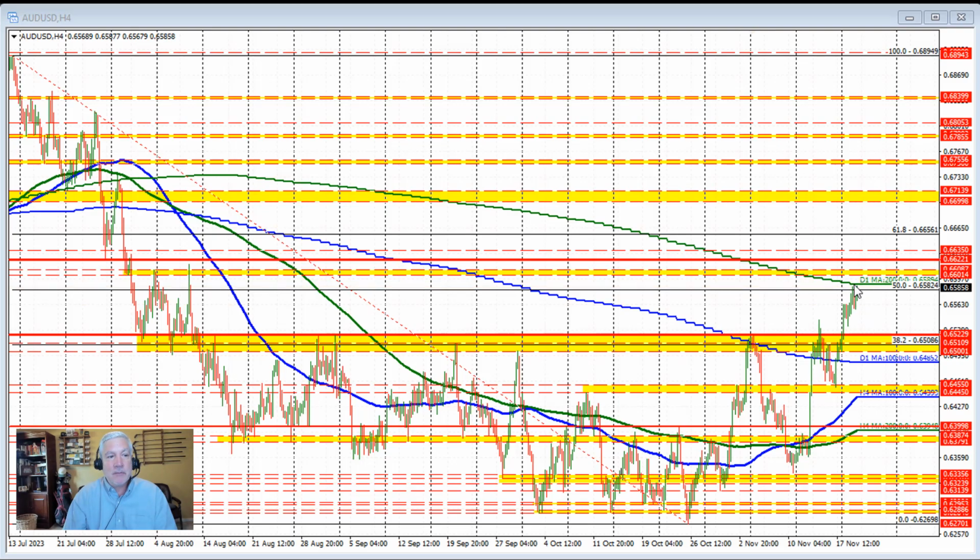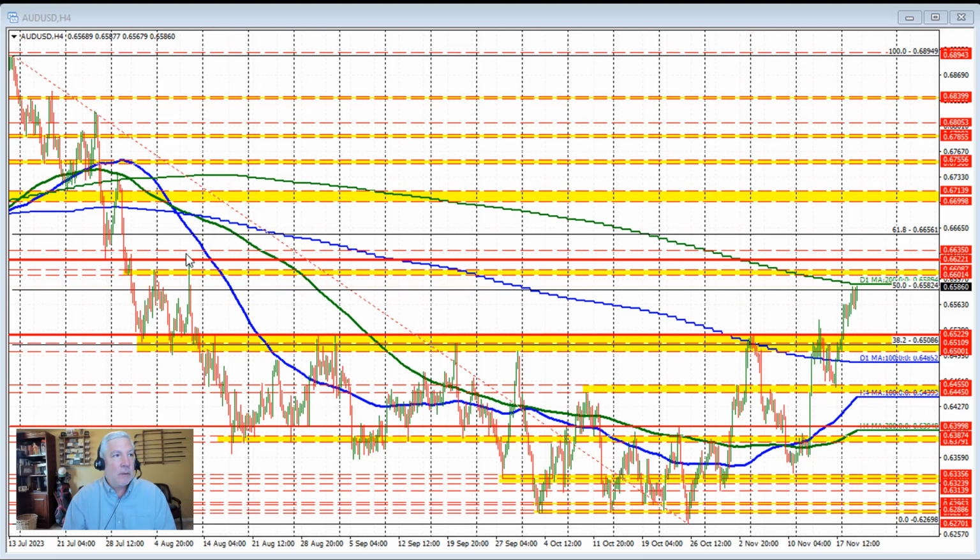Why? Because risk can be defined and limited against its level. If the price were to move above it, you simply get in on the break of the 200-day moving average and hope for further upside momentum. That further upside momentum would have traders looking toward this modest area between 0.6601 and 0.66008.